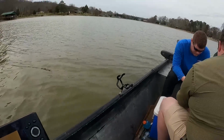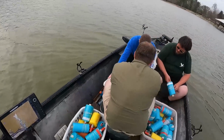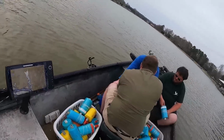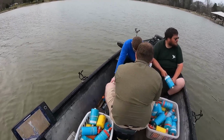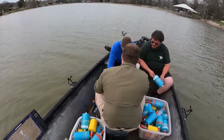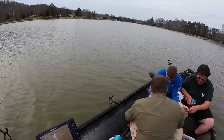So we're gonna start in the back, start shallow, and just start throwing our jugs out with our cut bait back here and then work our way out. And then we'll just kind of drive back and forth and watch for a bobbing and a running. And that's about all there is to it. We're just trying to catch some eater catfish, but we could catch some biggins too back here. I've caught big fish back in here before, so you never know.